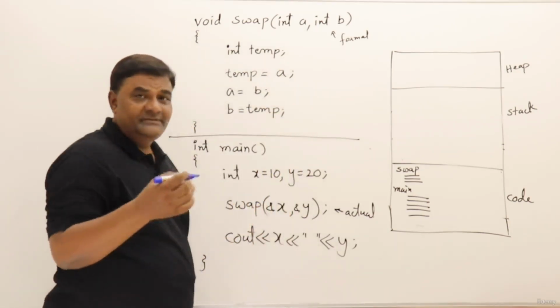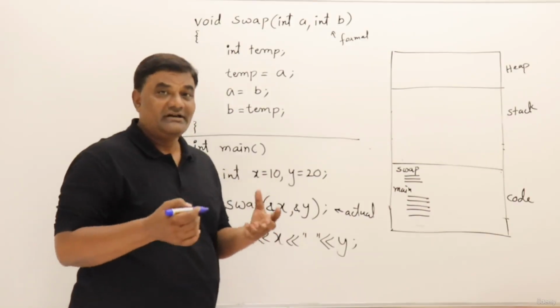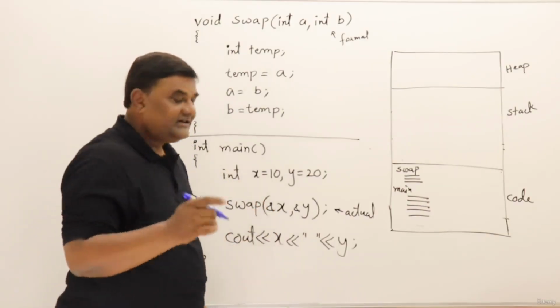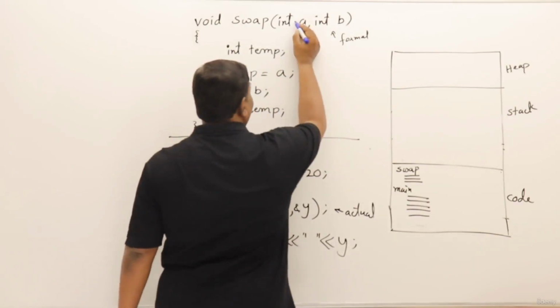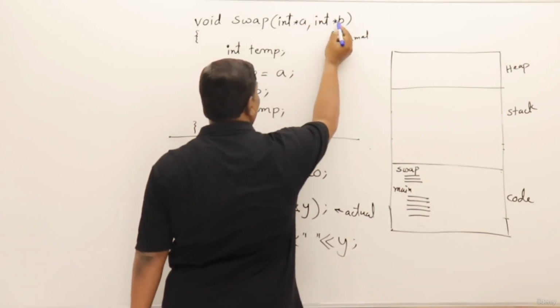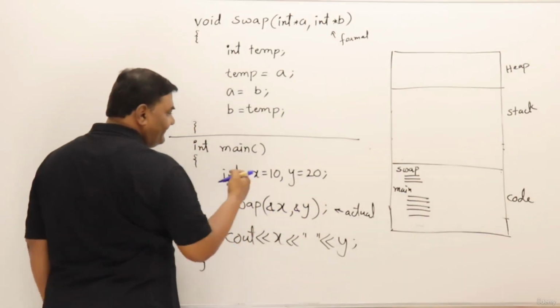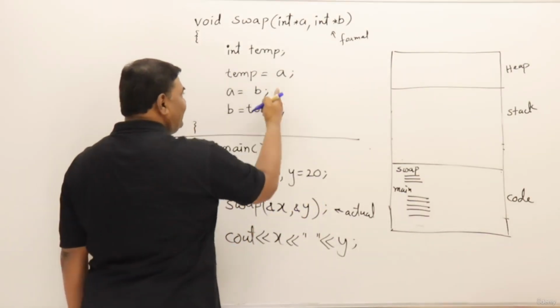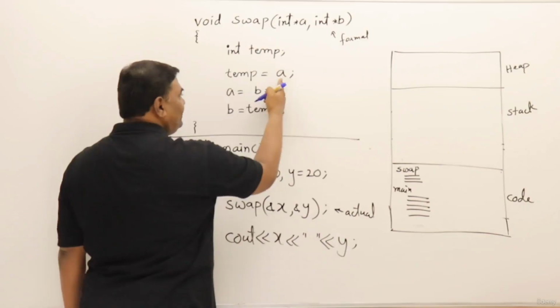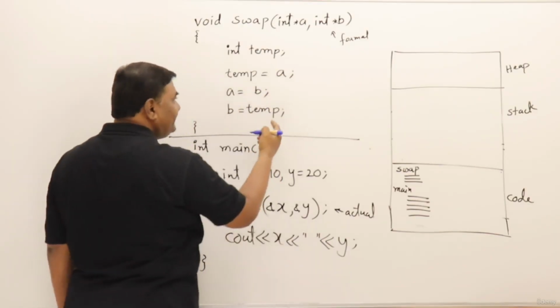You know well that the variables who store addresses, which variables use for storing addresses? Yes, pointer variables. So these must be pointers. So I should declare them with star to make them as pointers. Now the formal parameters are pointers, actual parameters are addresses of variables. Then inside this one, for swapping, I will not be swapping these addresses, but I will be swapping the data.